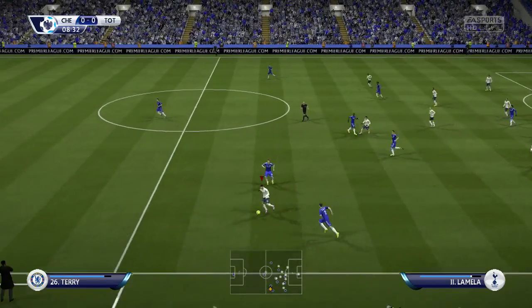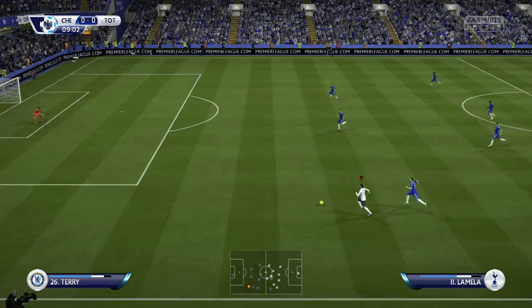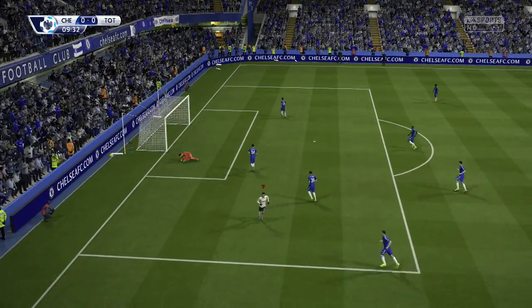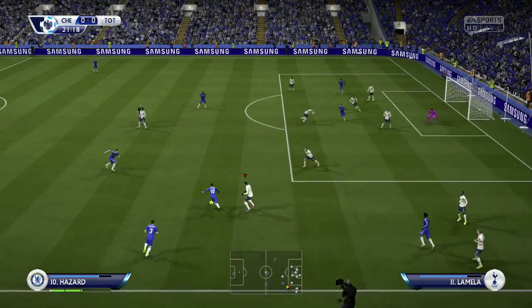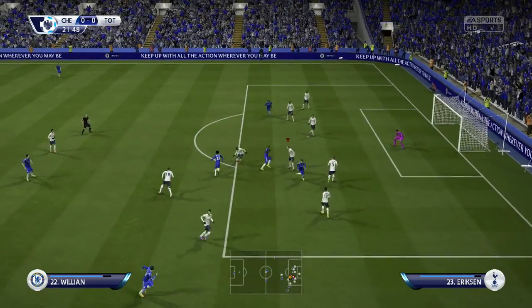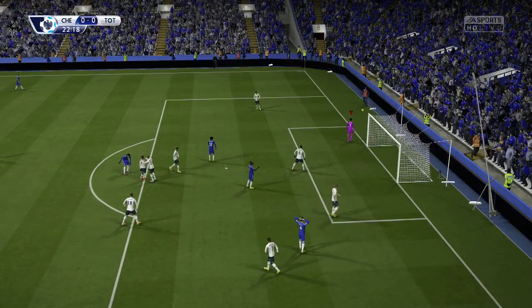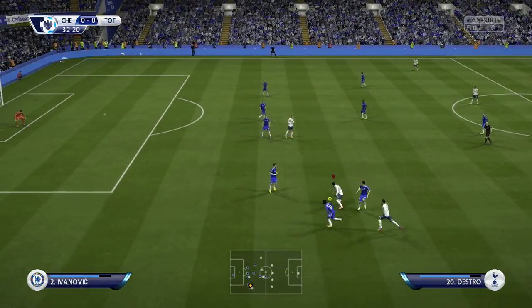But anyway, we get off to a decent start, I suppose. The tactic was working well for the first period of the game. We played Lamela and Lennon either side, so we had plenty of pace down the wings. And Lamela broke through and forced a decent save out of Courtois that they had in net. And then Chelsea responded with a decent chance of their own. I think they managed to bag Edison Cavani from PSG. And he just blazed just over about the 20-minute mark.